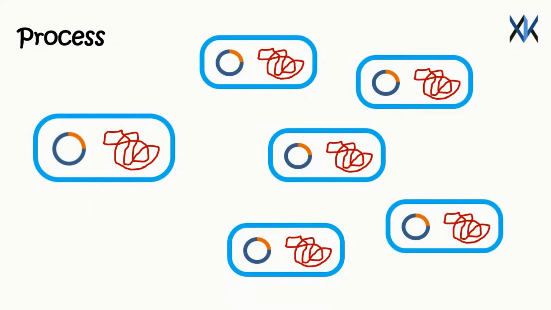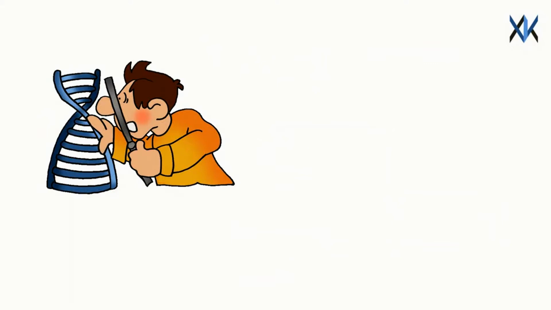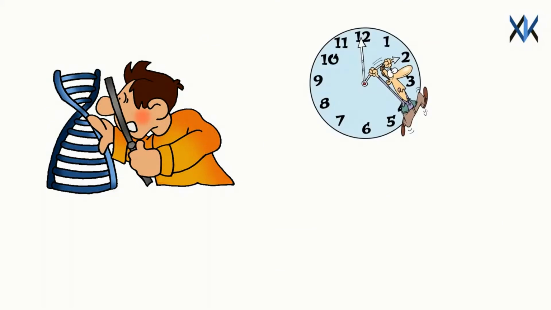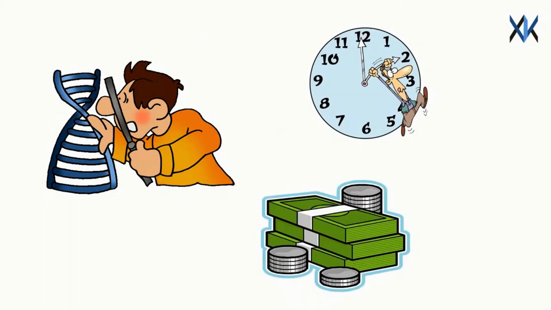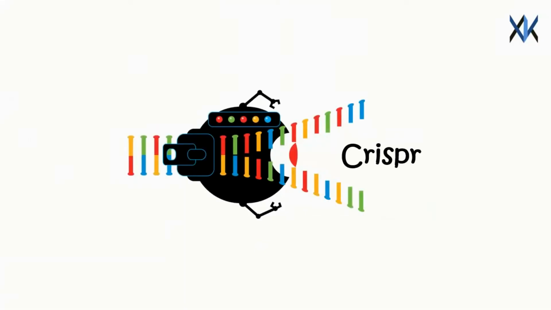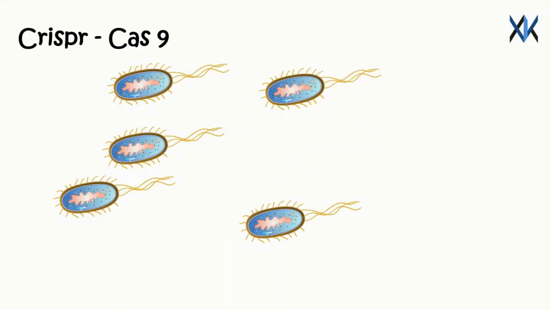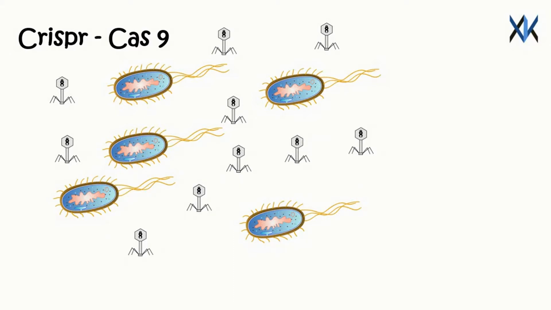The process of gene engineering is very complicated and required a lot of investment of time and money. Also, the process did not guarantee the required results. But the introduction of CRISPR changed the game. The CRISPR Cas9 system is the defensive mechanism used by bacteria to protect themselves against invading pathogens like viruses, much like an immune system. The virus kills most of the bacteria, but few of them survive after being attacked.